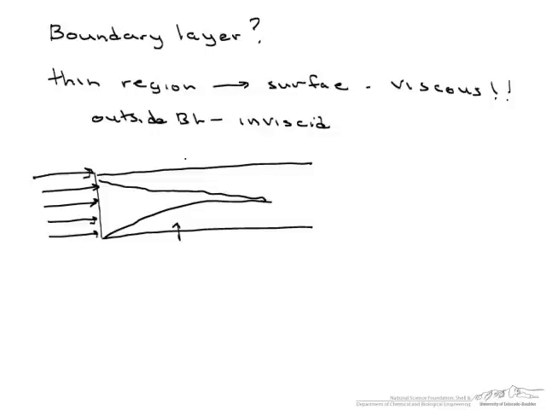In the boundary layer we have viscous effects that are important. However, in here we have an inviscid core. One of the reasons this is important is that the flow being inviscid implies we could actually use Bernoulli's equation in that core.